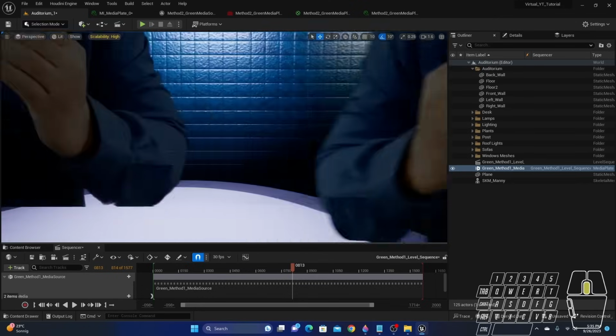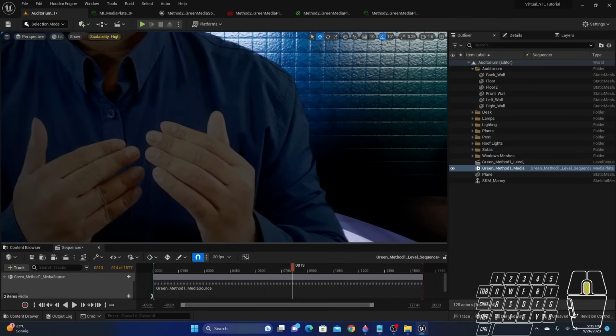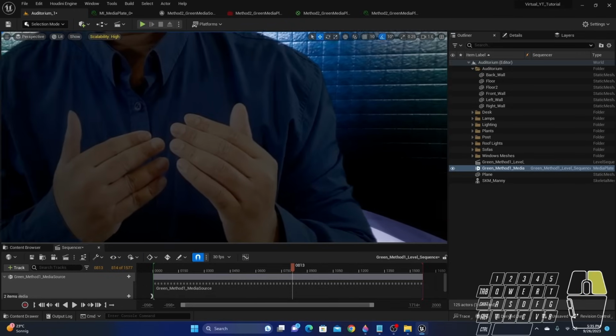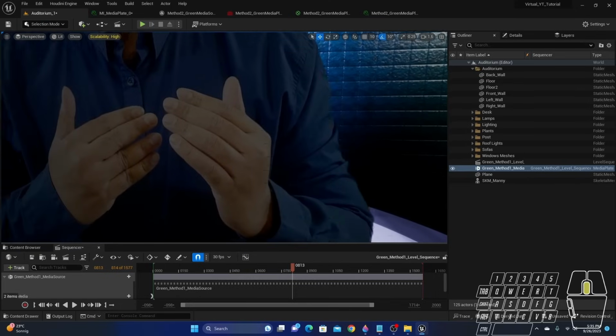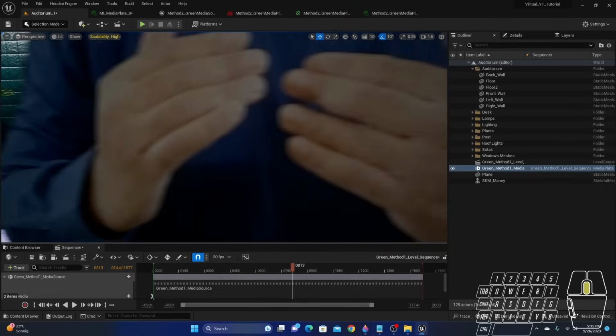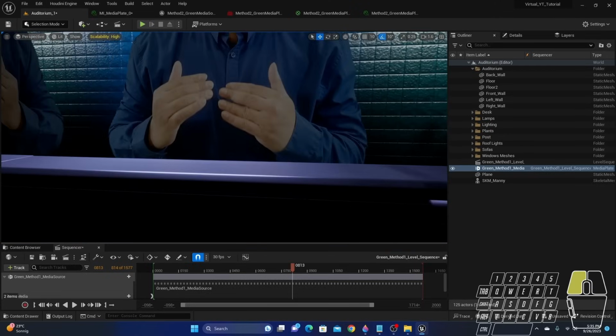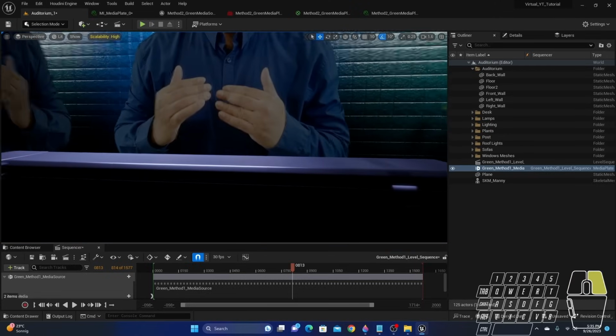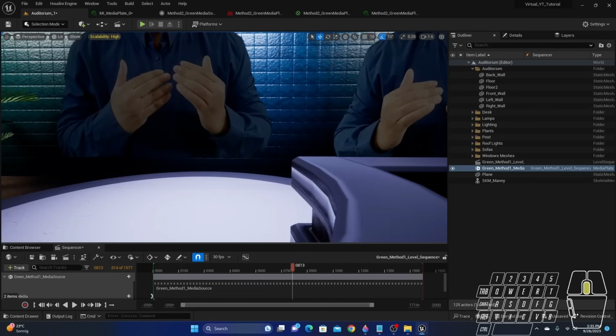Okay, so might be because we need to change the exposure and all those things. I think might be for this one. In the shot, I don't see any differences.